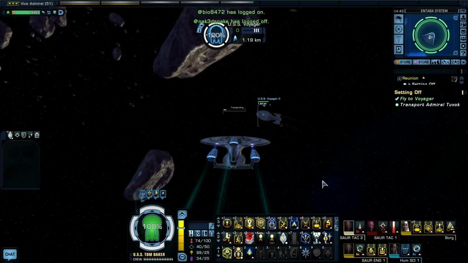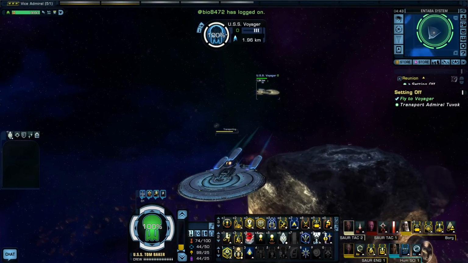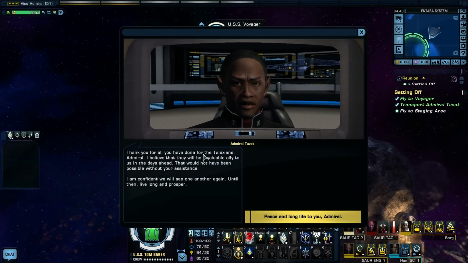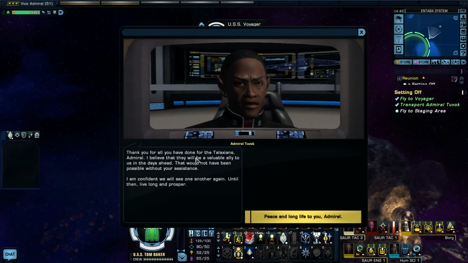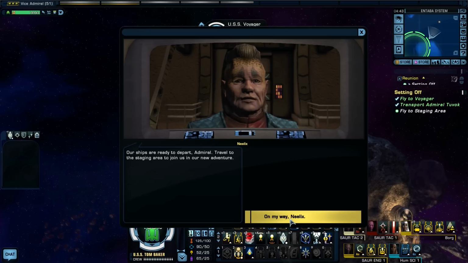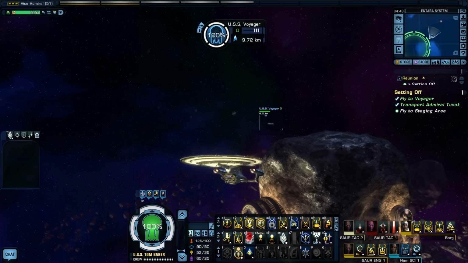Transport Admiral Tuvok. Thank you for all you have done for the Talaxians. I believe that they will be a valuable ally to us in the days ahead. That would not have been possible without your assistance. I am confident we will see one another again. Until then, live long and prosper. Alright, Tuvok is out. Our ships are ready to depart. Travel to the staging area to join us in our new adventure.